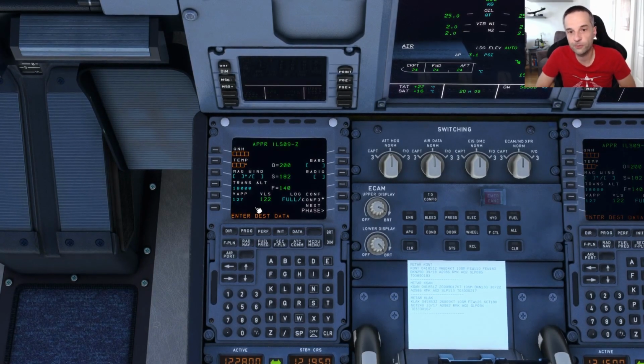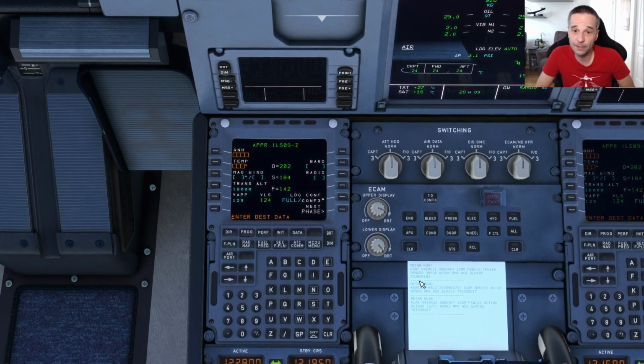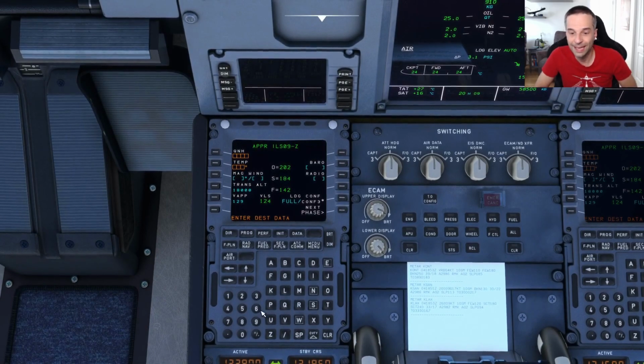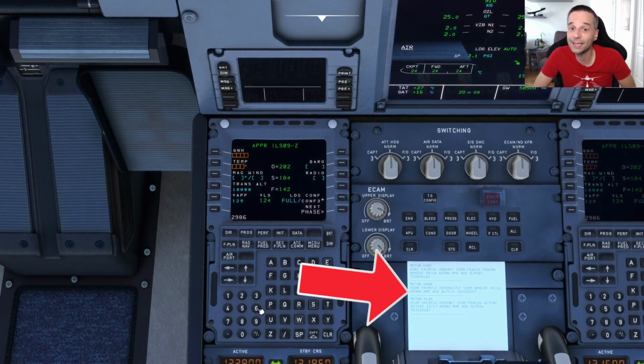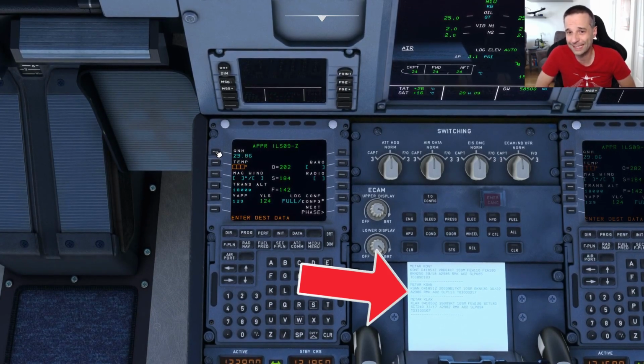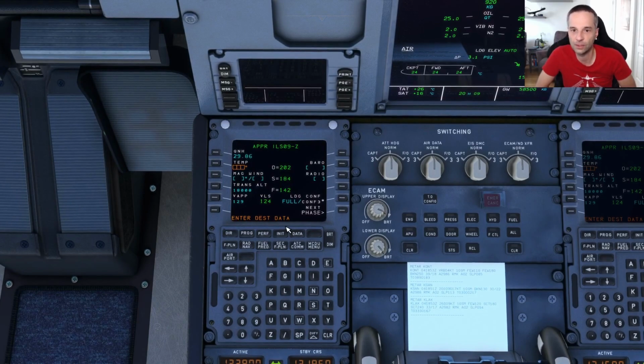The first bit of information that I'm going to load is the altimeter setting, which is the QNH field. And that one's always easy to pick out in the METAR report because it starts with an A and it's going to be followed by 4 numbers, in this case 2986. So I'm just going to type that into the scratch pad and load it into the field.